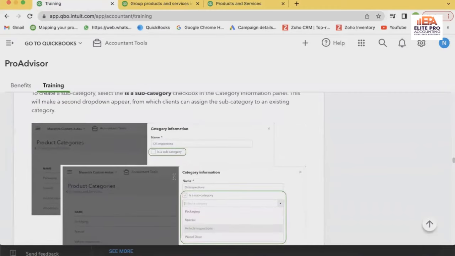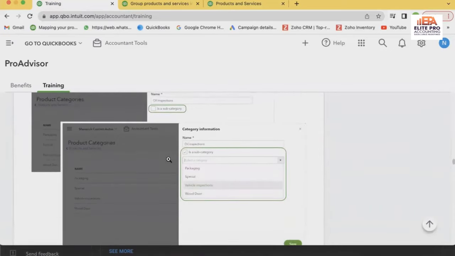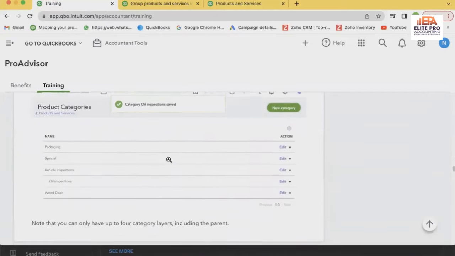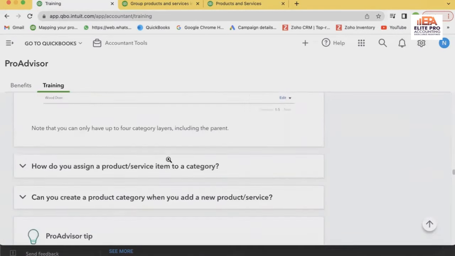It would be in the same way. Let's say if you're creating the category, you will have the option to tick mark the subcategory option in the same way, and you can create the subcategory of it. As I mentioned earlier, let's say GST is my subcategory, and tax is the main category. I can have a subcategory as GST, and below that again I can define the particular tax filing as a product or service below it.